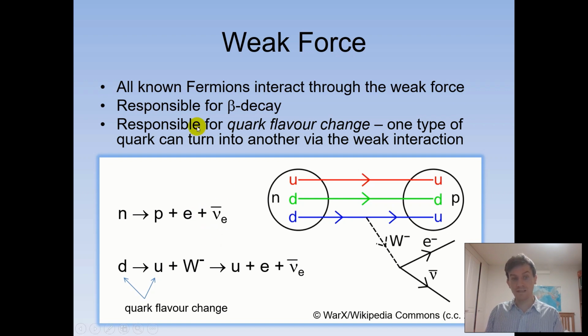Okay, so like I said, beta decay is an example of a weak force interaction, and beta decay is written by the equation here. And what's going on in terms of quarks? Well, the neutron is an up quark and 2 down quarks, and the proton is 2 up quarks and a down quark. And then you have also an electron and an anti-electron neutrino generated in the beta decay. And you see what's happened here is that one of the quarks has changed from a down quark here into an up quark here. So this is known as quark flavor change.